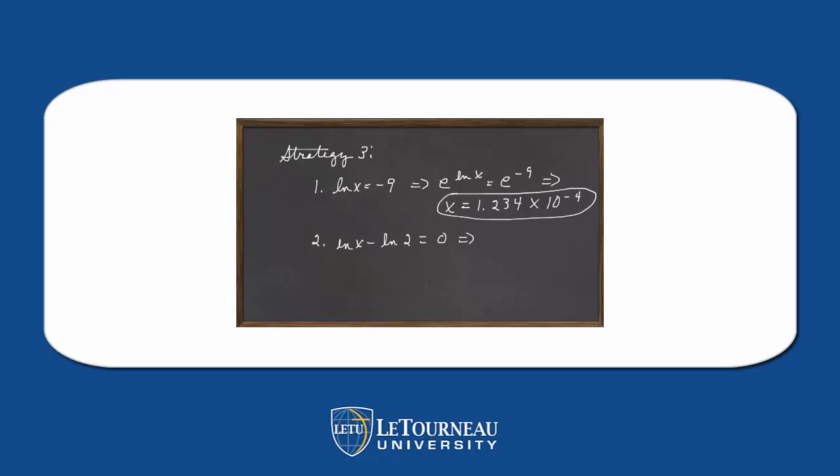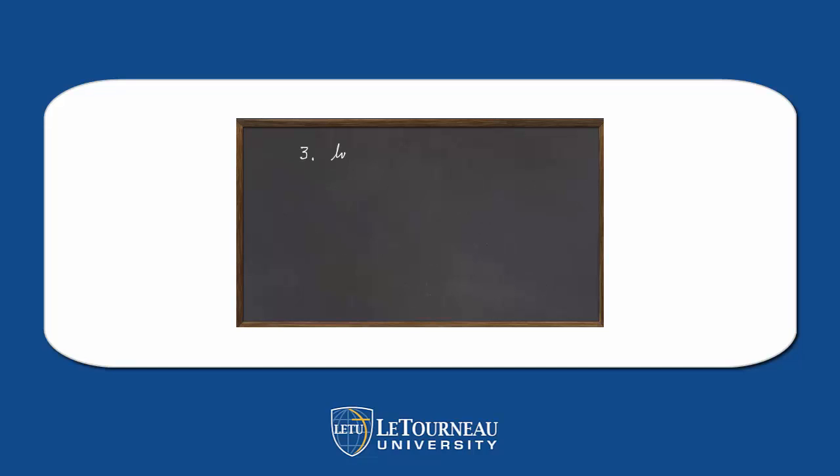Natural log of x minus the natural log of 2 equals 0. So we get the natural log of x over 2 equals 0. e to the natural log of x over 2 equals e to the 0, which is 1. Notice how we had to do both sides there. Let's do log base 10 of x equal to minus 1/2. All right, so we've got 10 to the log base 10 of x is 10 to the minus 1/2, and so x is 10 to the minus 1/2.